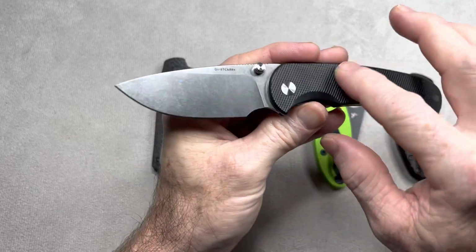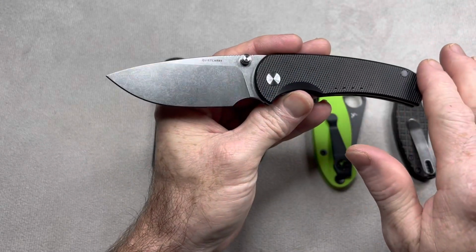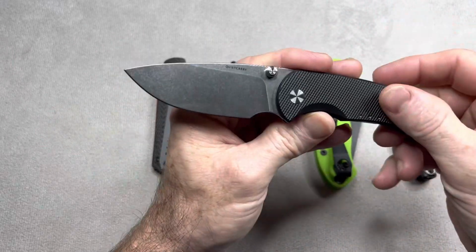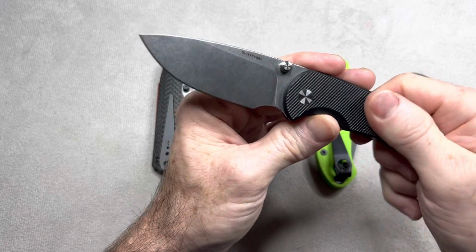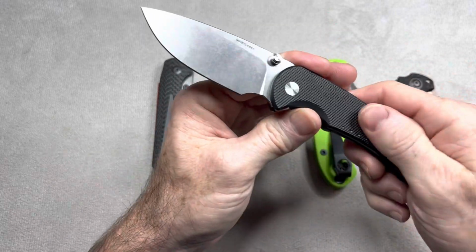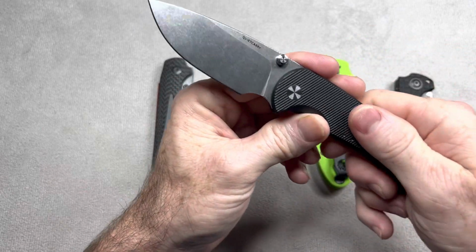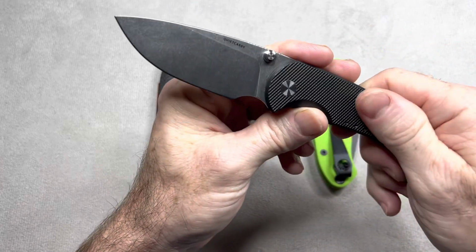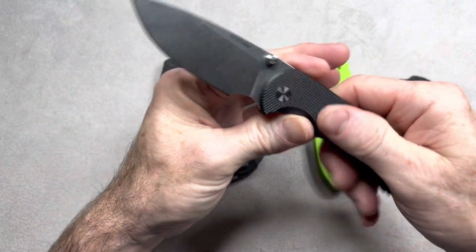You can get it with this milling pattern, which is $5 more, or you can get it with just a stonewashed titanium. I would highly recommend this milling pattern. I can't remember what they call it, but it's super grippy, but not uncomfortably grippy. It feels like super grippy G10 does, if you know what I mean. It doesn't feel like G10, but certain kinds of G10 just feel that way. This is much more grippy than that G10. Yeah, it's done so well.